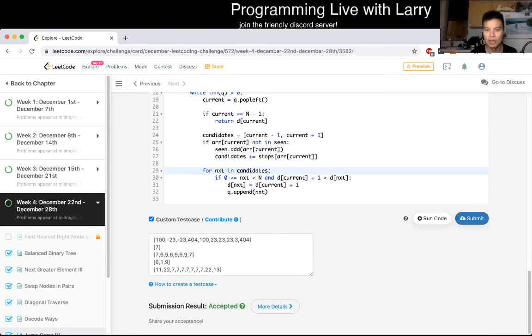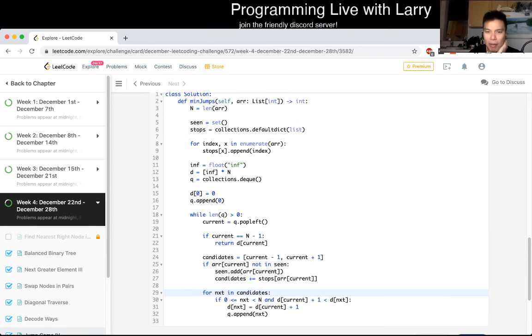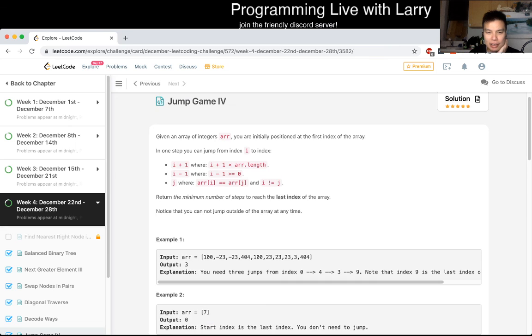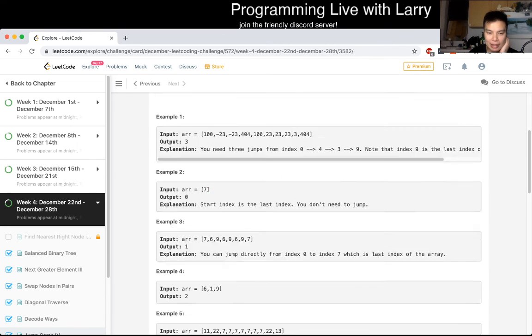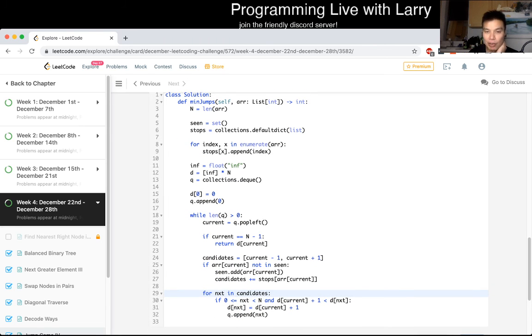But yeah, okay, cool. So there's no impossible because you can always just go i+1. So at the worst case, it's going to be O of n. But in terms of complexity, this is going to be linear time because for each node, for each index, for each bus stop, you're going to only process it once.